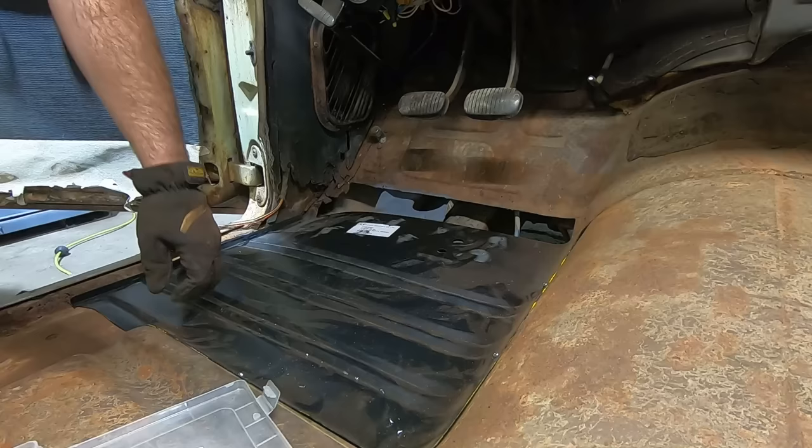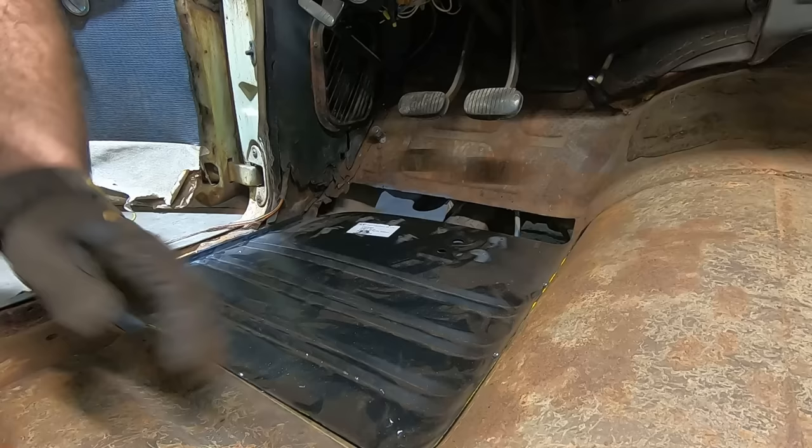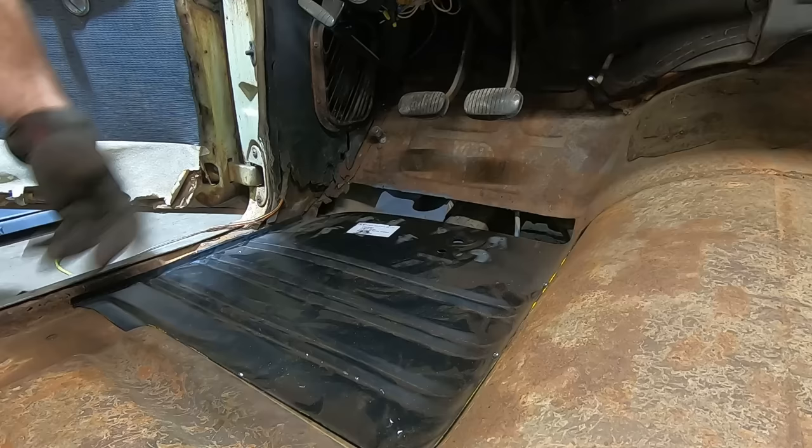All right, I guess we are ready to fire up the welder. We're gonna use our Miller 140. It's a 110 volt, 140 amp. It's blue. I think we got some .023 wire in it because that's what we usually leave in that thing as of recent. Easy peasy lemon squeezy. Let's do this.